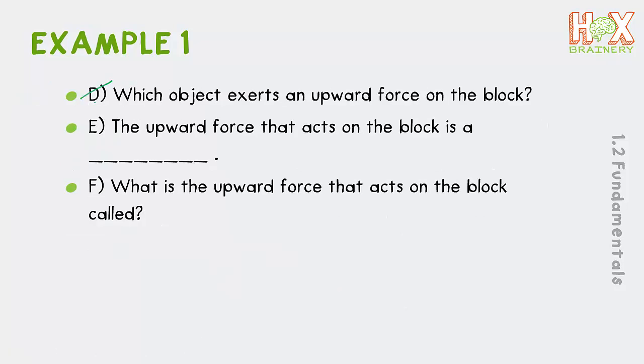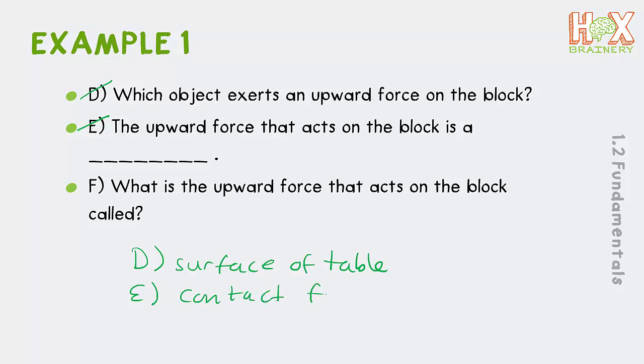Part D, which object exerts an upward force on the block? Would this be the block itself, the earth, or the surface of the table? And this would be the surface of the table. And part E, the upward force that acts on the block is what kind of force? Would this be contact force or long-range force? And this would be contact force, since the block is right on the table.